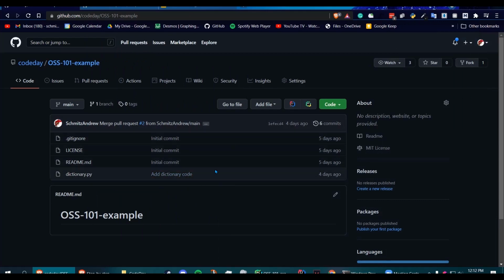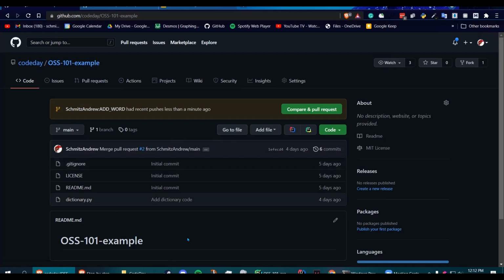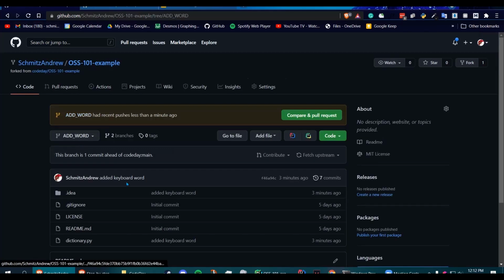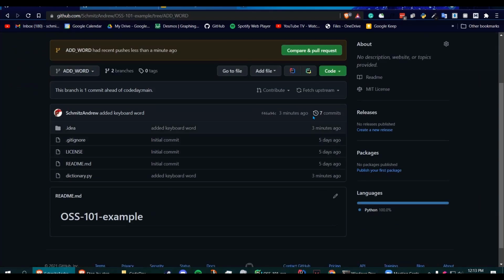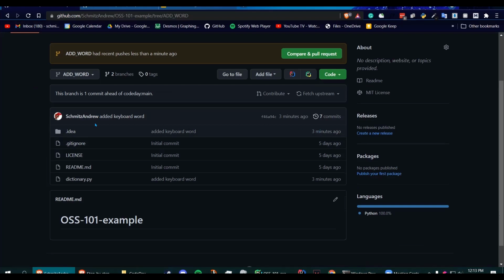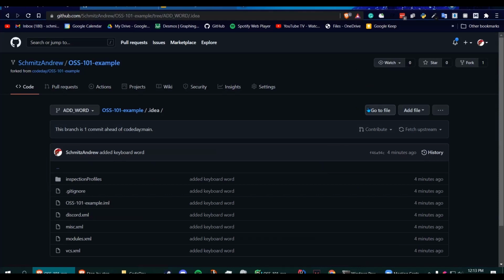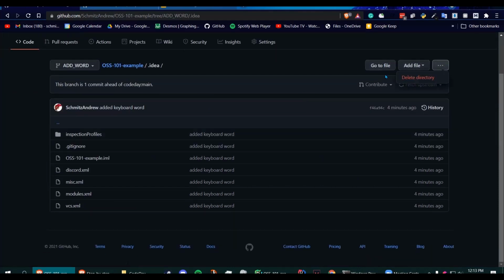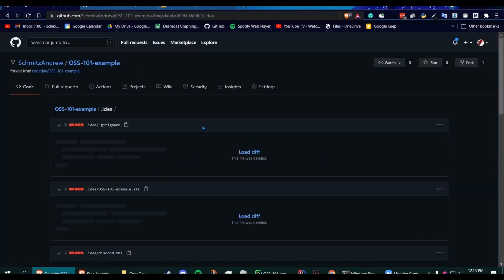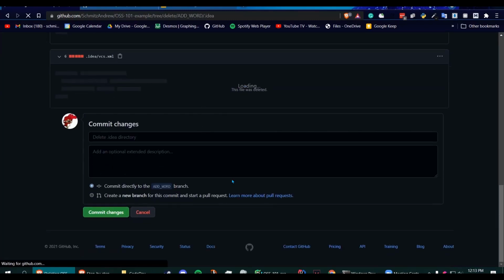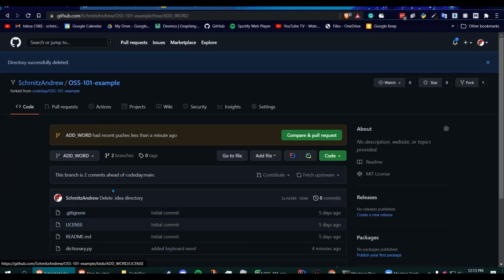And then the nice thing about GitHub is that we have a graphical use of it. So if we reload the page, as we can see, we added the add word. So we can see we made the pull request. If we click on our version, you can see that we added a new branch. If we refresh this, three minutes ago, we added the idea. That was a mistake because now we have all these files. So I'm going to go ahead and delete all these. This is just going to make a new change, but that's all right. And that'll delete all that.